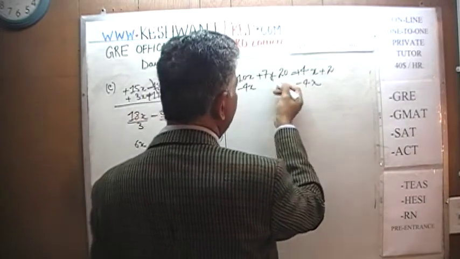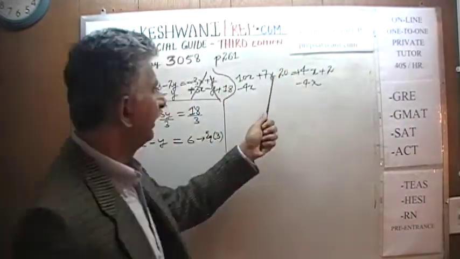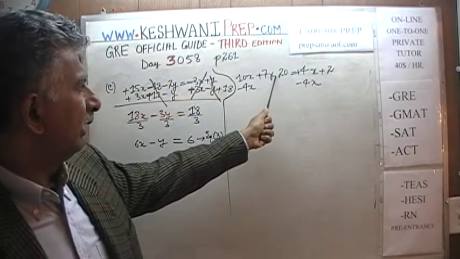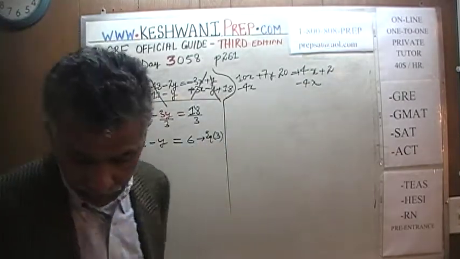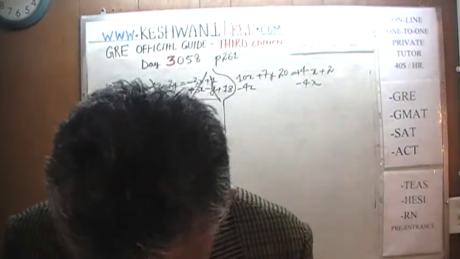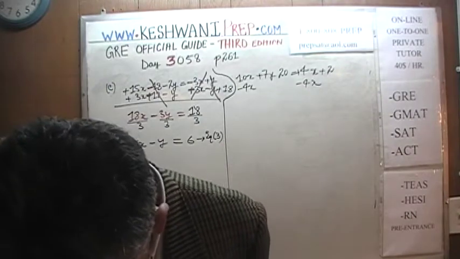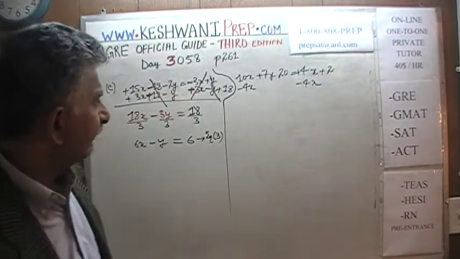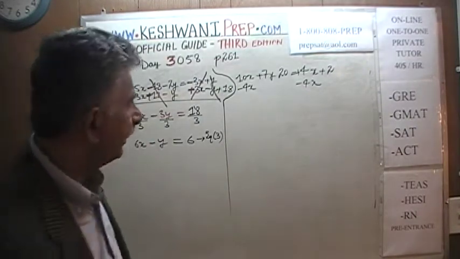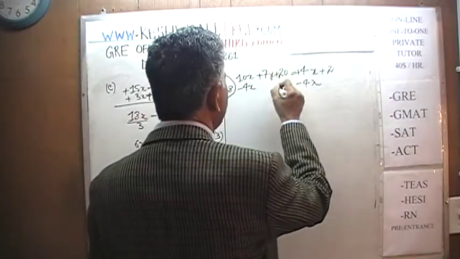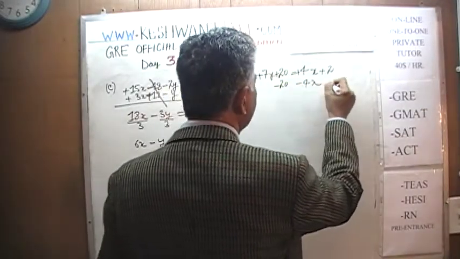There is no y here. Let's bring 20 to the other side. There must be some sign here, either a positive or negative. I left it out, so I had to check the book. Second equation, problem number 7c. In 7c, we have 10x plus 7y plus 20. So let's subtract 20 from both sides.